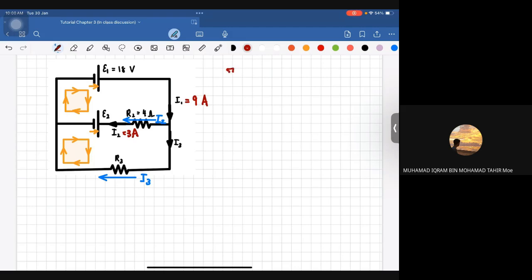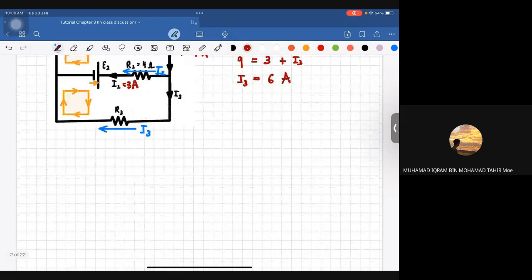So kita apply lah Kirchhoff first rule in, out. So yang ini I1 is equal to I2 plus I3. Okay, dan kalau kamu tengok I1 dengan I2 sudah ada, which is 9 and 3. So kita actually boleh directly substitute di sini 9, 3 plus I3. So kita boleh solve untuk I3. 9 minus 3 is 6 ampere. Okay, so yang ini dia macam direct pula soalan dia. So banyak yang dia sudah bagi kan. Okay, so yang ni kita sudah dapatlah I3.